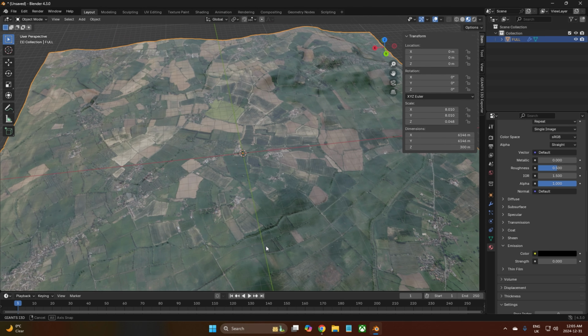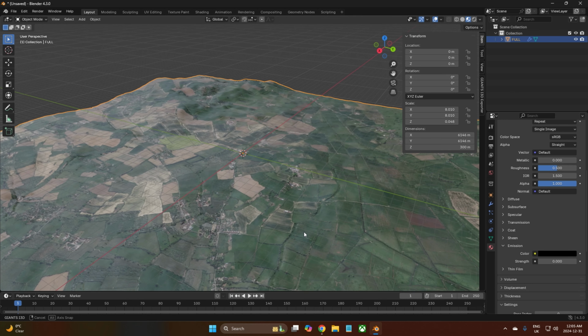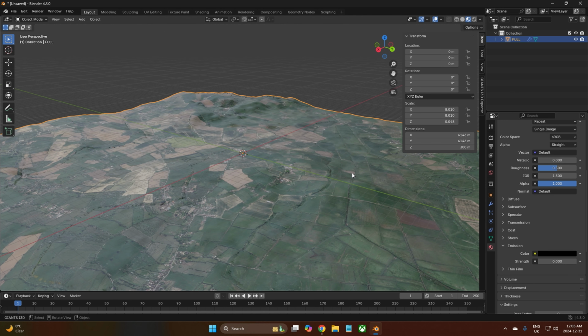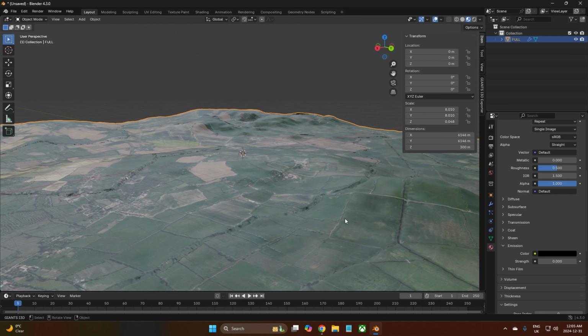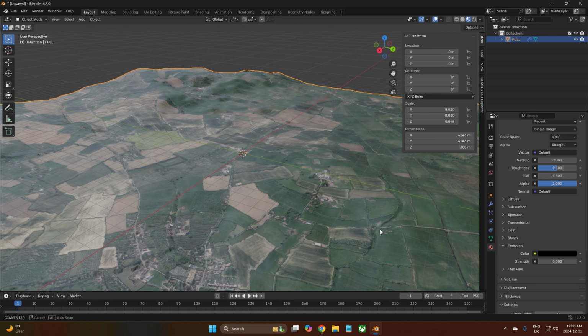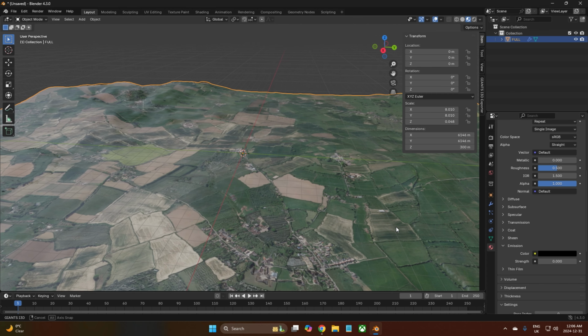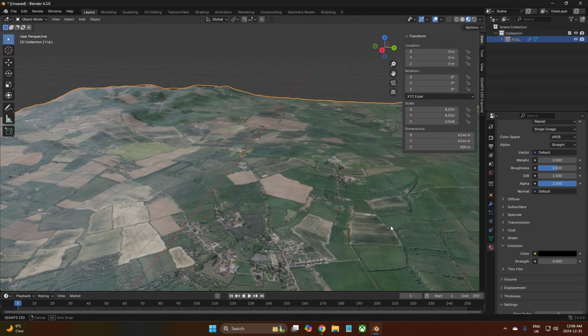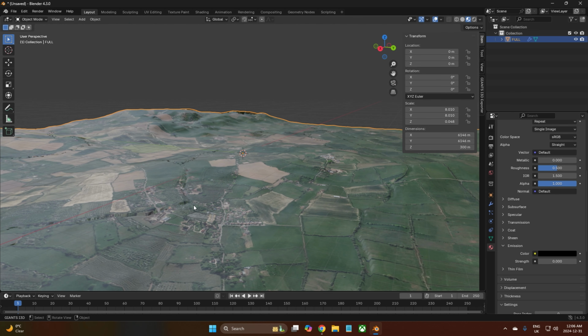Something's not right, eh? So you can see we've got... no, it is right. It is right. So it's just given us dips in areas.